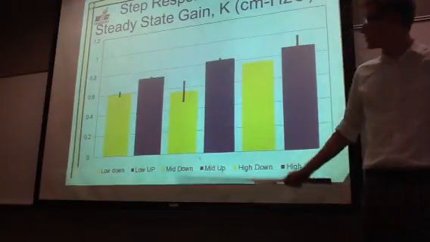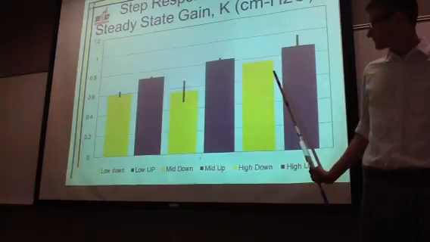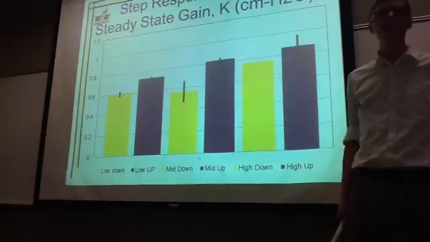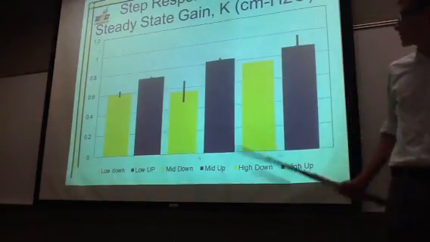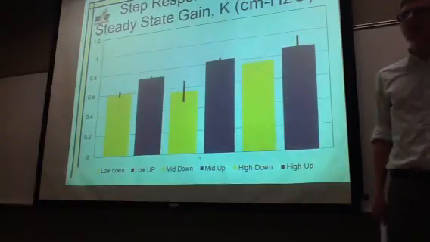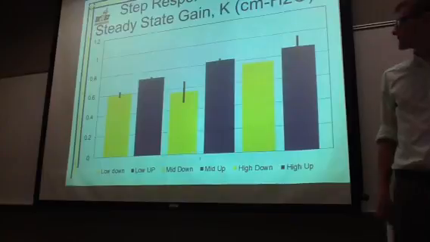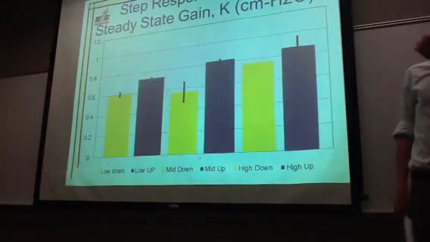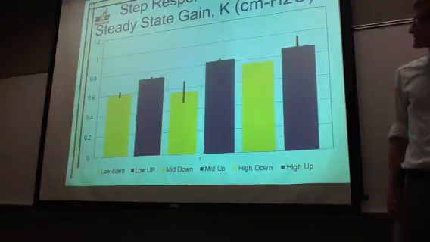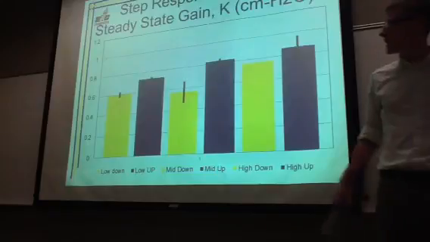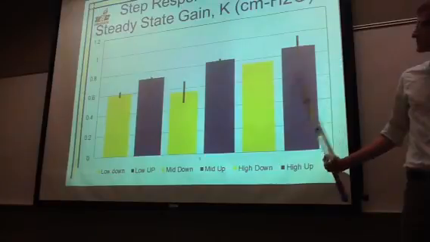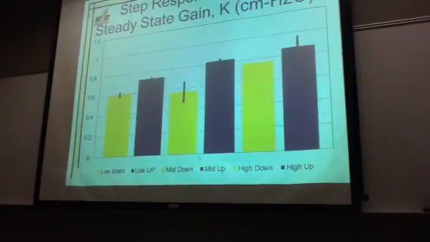As you can see, for the steady state gain for the step down results, we had about 0.6 as a statistical average, where the steady state gain for the higher region going down gave a statistically different average that was closer to 0.8. And you can also see that we had a steady state gain for the step up functions that were all fairly statistically insignificant in the range of 0.8 centimeters of water per percent.